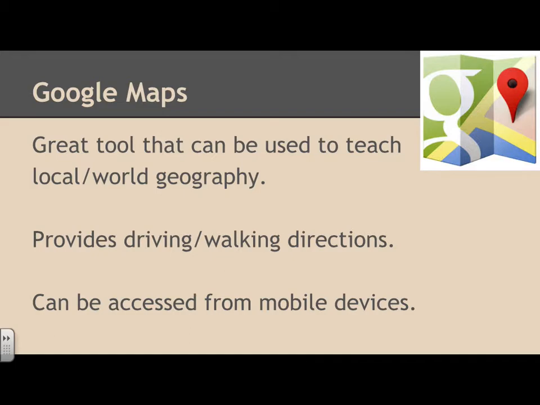And it taught a lot of important geographical skills, such as scale and the cardinal directions, because there's a compass on the application as well that can be used. And the good thing is it can be accessed from mobile devices, which our school sometimes has had trouble providing technology to students, but allowing them to use their own is a way that we can combat that.